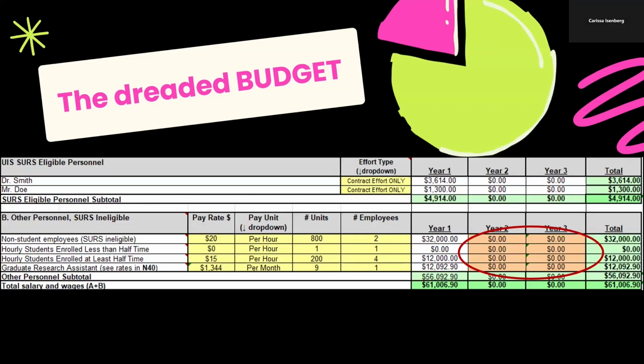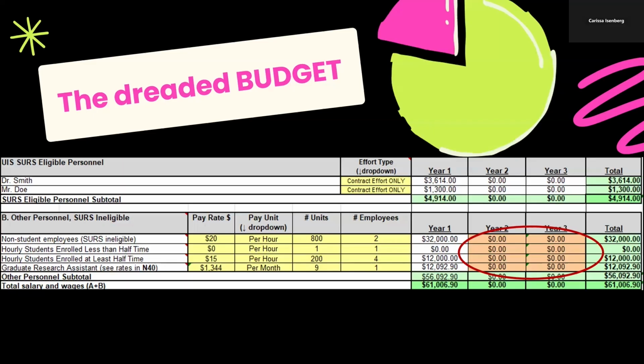If this is a 1-year grant, entering 0 in the year 2 cells will cause all the rest of the years to zero out. If you are hiring students at minimum wage and you will hire new students every year, so there won't be escalation, you can type in that year 2 amount, that year 3 amount, if it won't escalate. If you have a graduate assistant in year 1 who was a first-year grad, but in year 2, they're a second-year grad, so they get a bit of a raise, you would go ahead and account for that, plus the escalation. The internal budget is used to calculate things based on UIS rates.